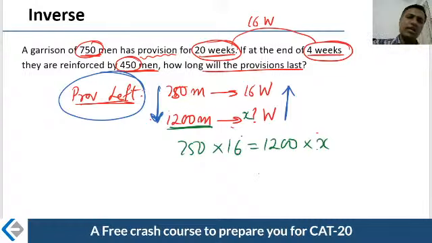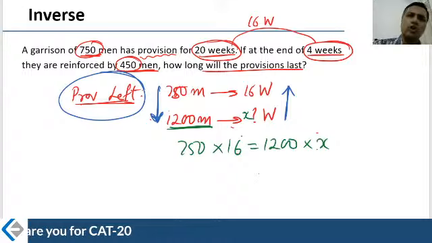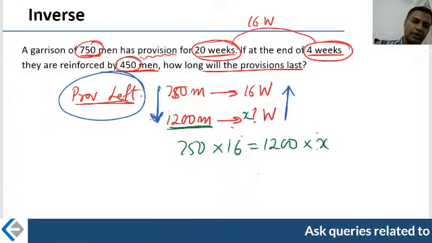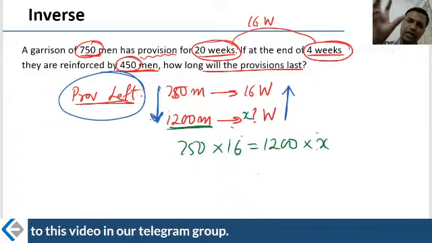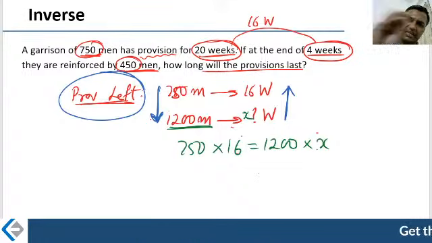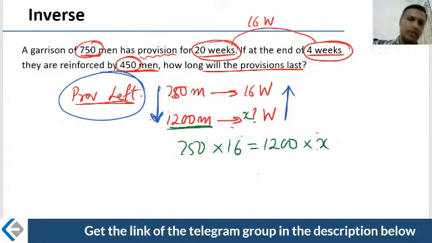Is there a word inverse here? No, it is not there. It need not be there. We know the common sense: if more people are there, then the supply will last for less time, proportionally less time, assuming that their consuming ability is constant. Nothing is mentioned, therefore they consume whatever they have to get as their share, as a ration. They'll get exactly that much quantity every single day.